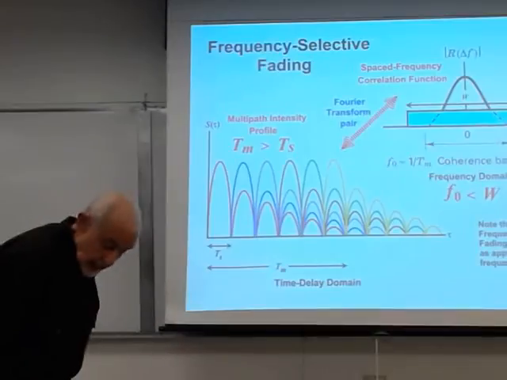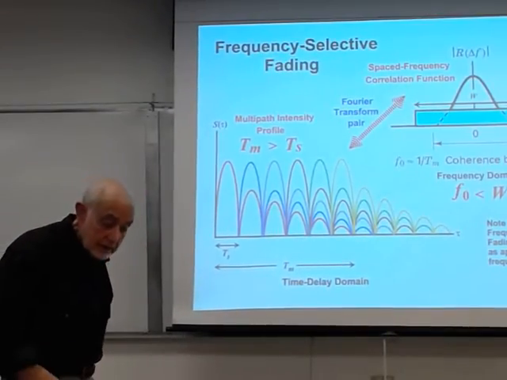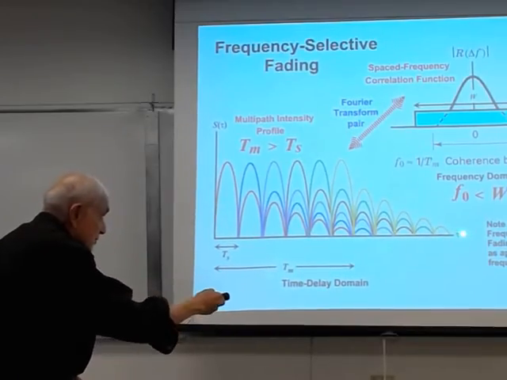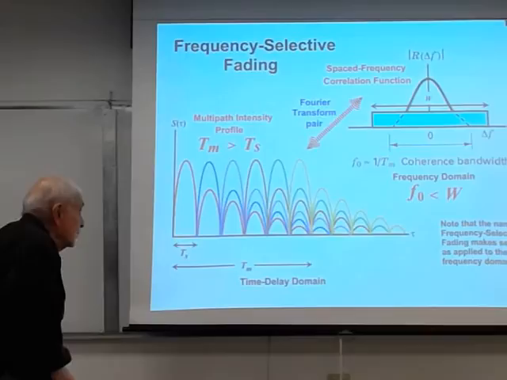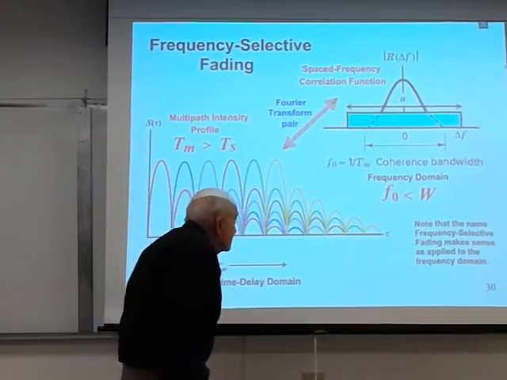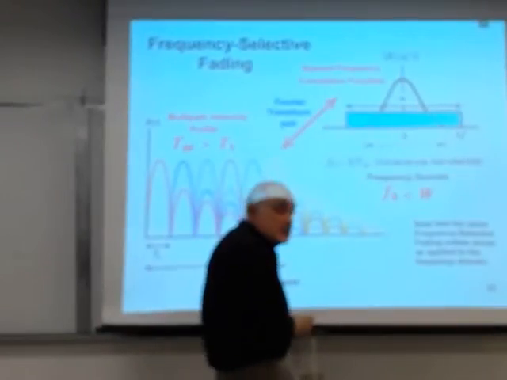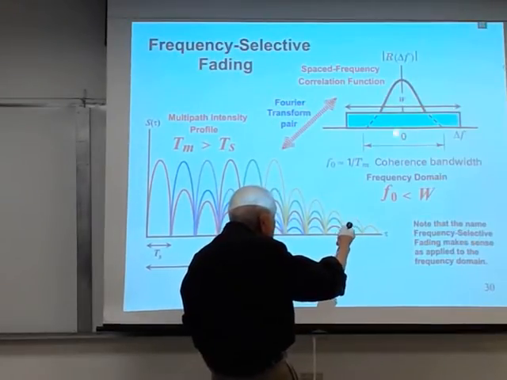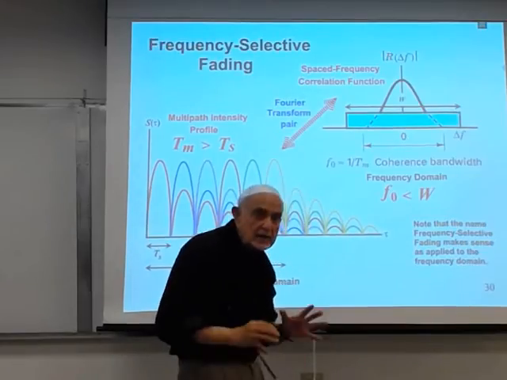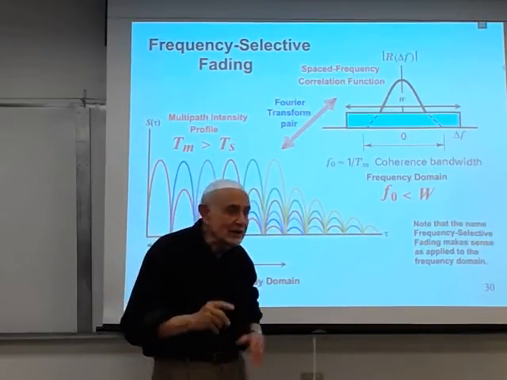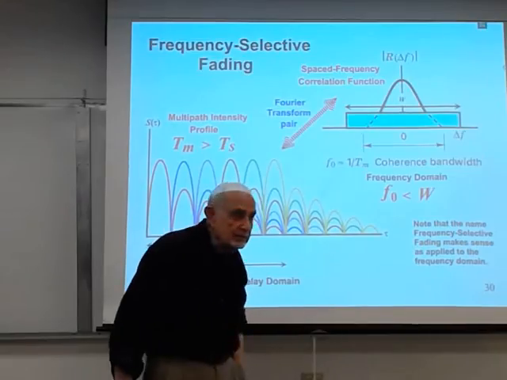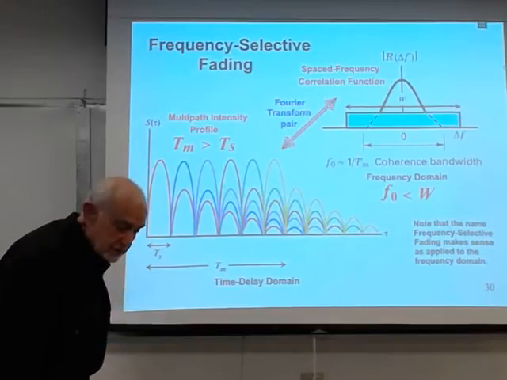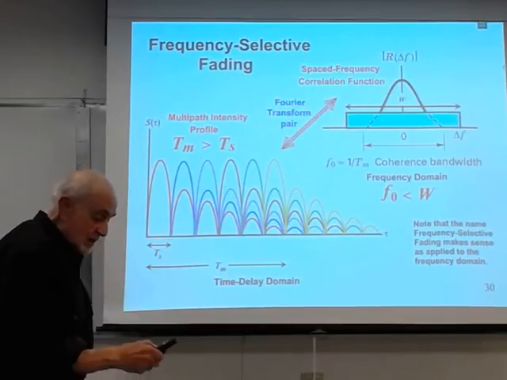And now you can see why the name frequency selective makes sense. It didn't mean much when we were talking about the time delay domain. But now that we're in frequency, do you see what it means to say that the system is frequency selective? It means that only a portion of your spectral lines are selected that are going to be behaving correctly. And outside of that, they're going to be behaving quite independently, and hence intersymbol interference. So again, that name makes sense.